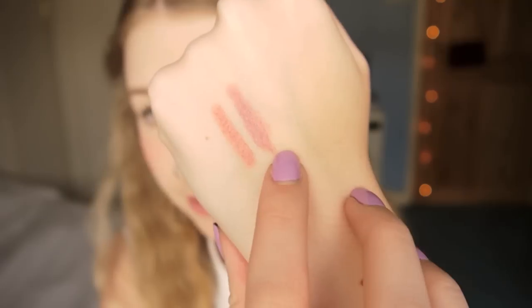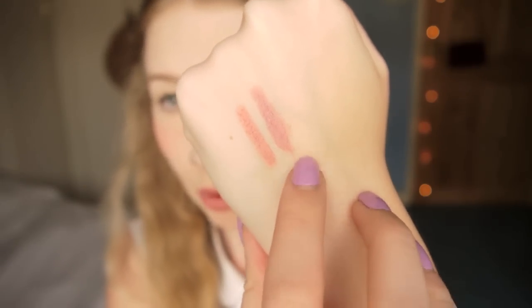The other one is Tea Rose, and I think it's very much like natural, the one I have on now. Again, I'll swatch it for you, and it's a little bit more pinky. It's kind of got a rosy colour to it, and I really like it. And it's that one there. So they're kind of similar, but that one's got more of a rosy tint to it, but it's a really lovely colour, and I've actually been looking for a colour like that for a very long time and haven't really been able to find one that I like.